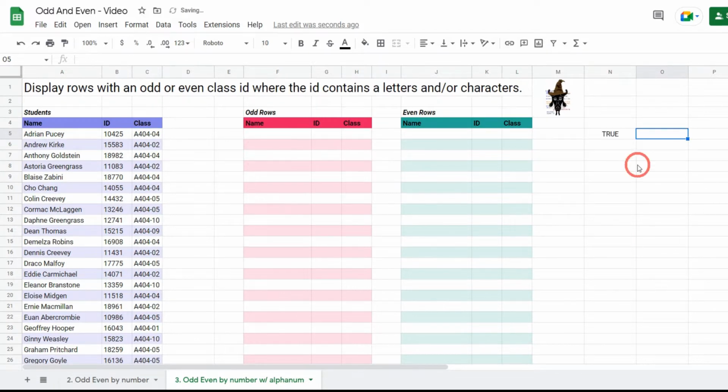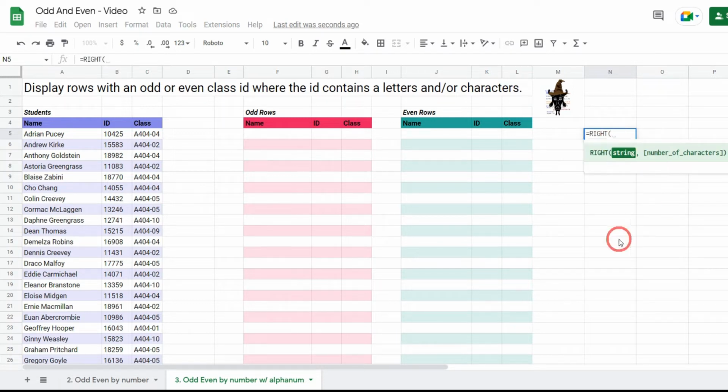All right, so let's just delete that and delete that one again. How are we going to go about this? So there's a really easy solution in Google Sheets. Let's type in equals and type in right. So what does right do? It grabs all the selected characters from the right-hand side of the string in the cell. So if I select on this cell here, you can see it's selected 4.